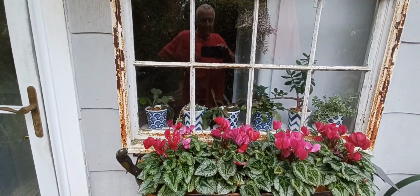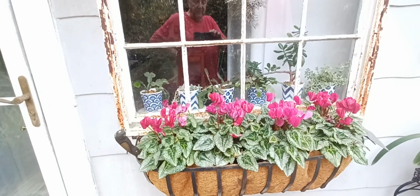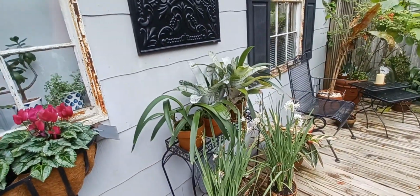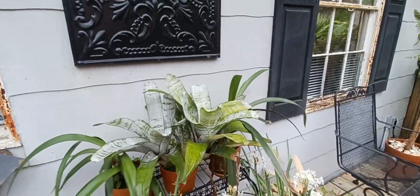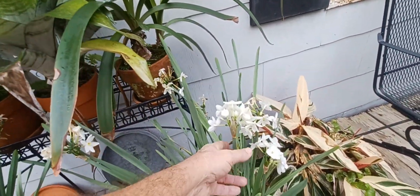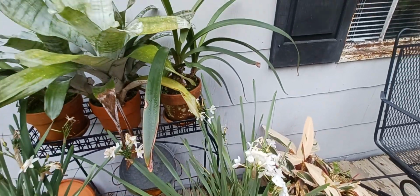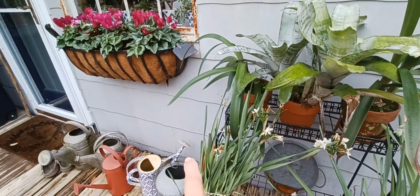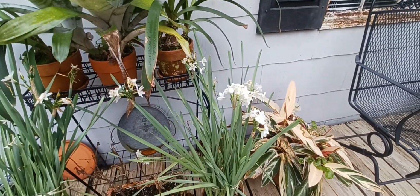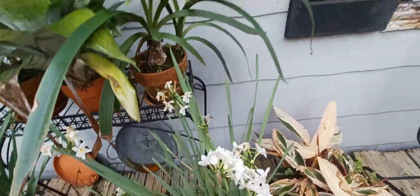Fortunately, I have a pie safe in the kitchen, and they fit perfectly underneath the doors of the pie safe so I can still get at what's in the pie safe when I put the plants in. And surprise of surprise, this was the first batch of paper whites that had bloomed. This was the one that was in the house. And it sent up more buds. So this one and this one are new.